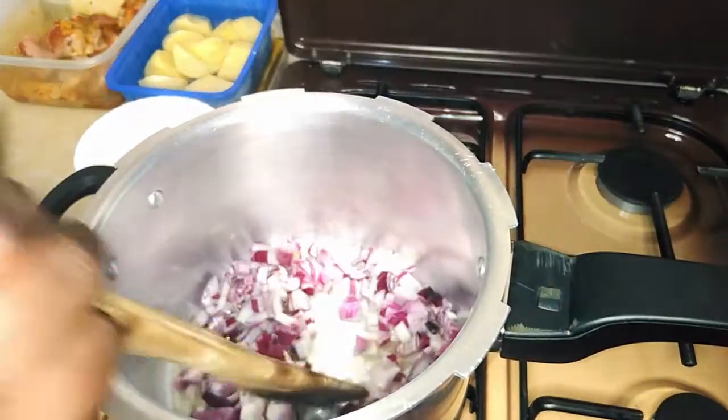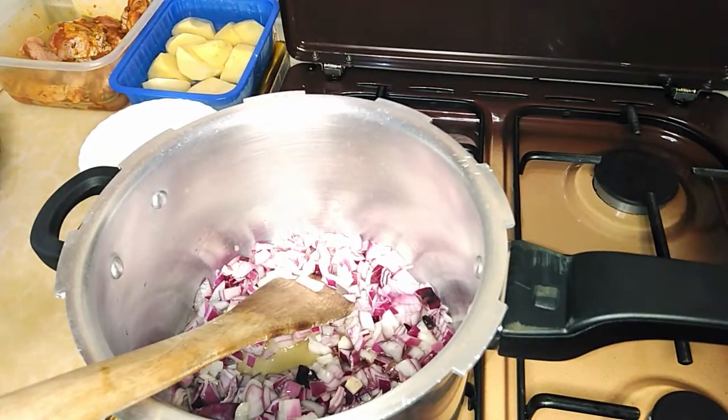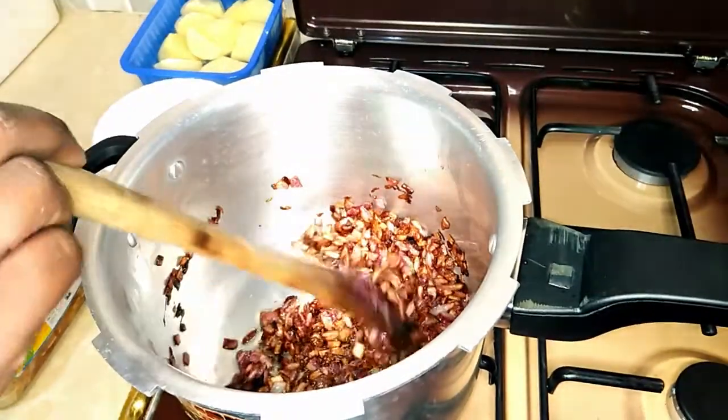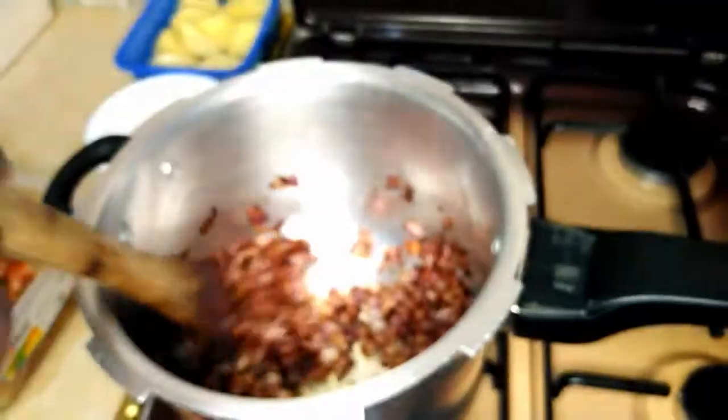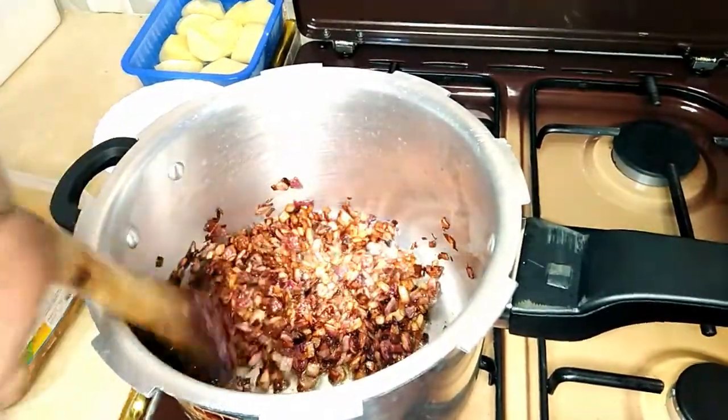Now remember to keep stirring so that some parts don't cook and others don't. So keep checking on your onions. And guys, once your onions are at this point, please do not let them go beyond this, because like I always say, onions move from golden brown to burnt real fast.